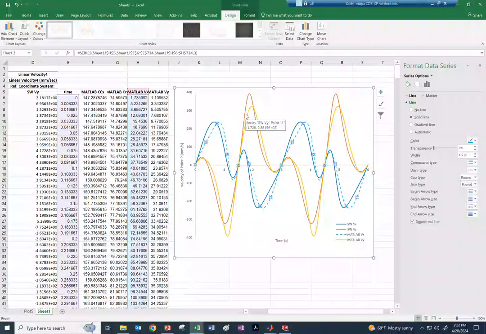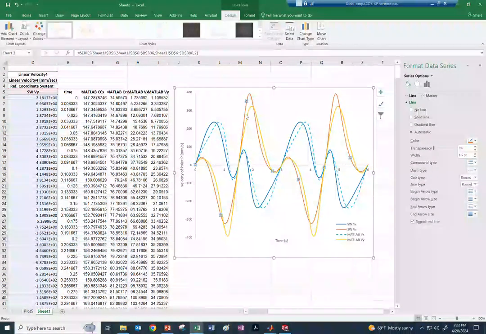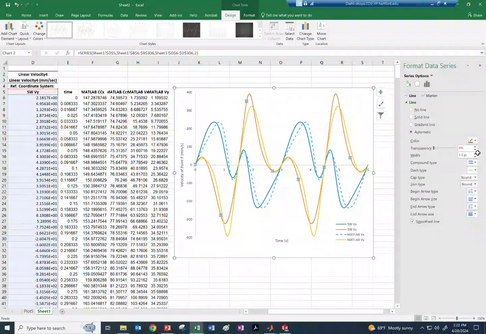Now, if you've got blue, you might as well have one as red. Let's make sure we're picking the right one here. I think, yeah, the SolidWorks one is up there at the top. So let's make that, I think orange looks terrible. Let's go to the darker red. That looks better, I think. And now with this other one, we'll do the same thing.